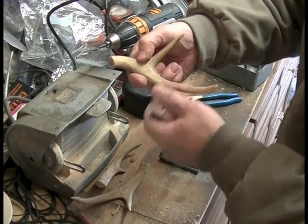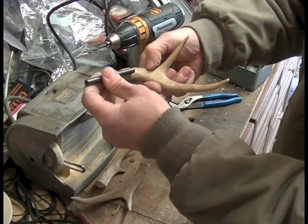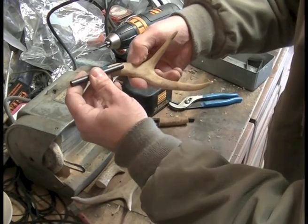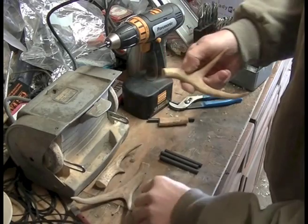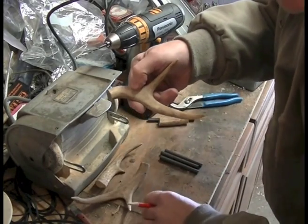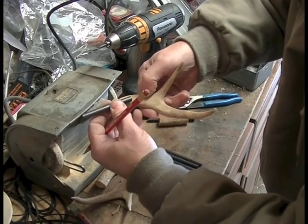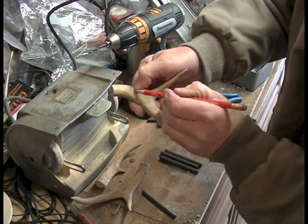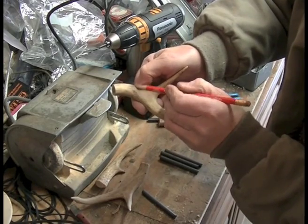This one will make a little bit of a curved one. That's okay. Sometimes that's kind of cool. So I'm thinking I would cut this one. I get a pencil here. I'm thinking that I would cut this one about where my thumb is. So I'm thinking I would want to cut that right about there.